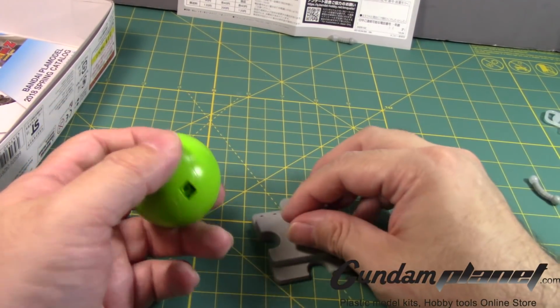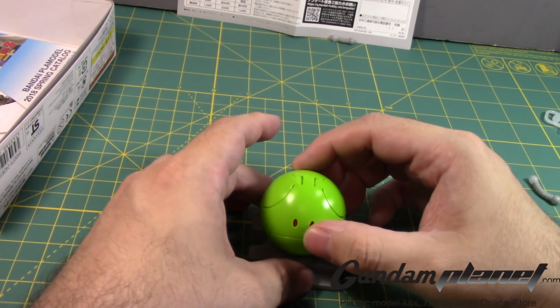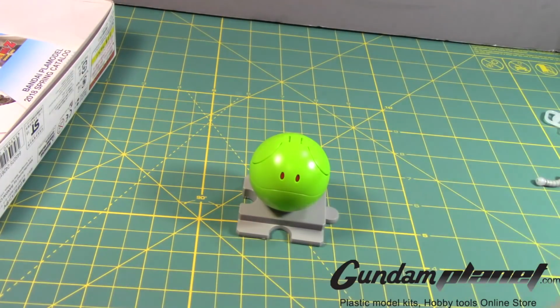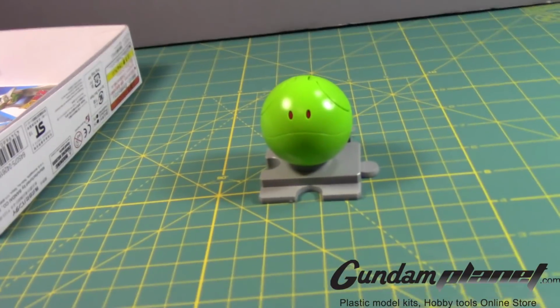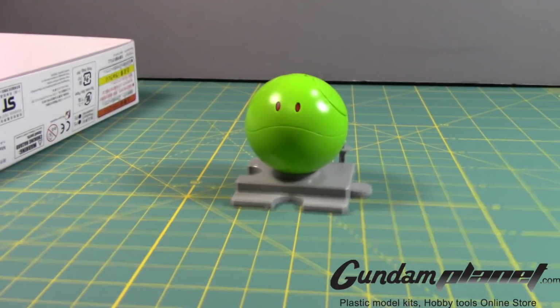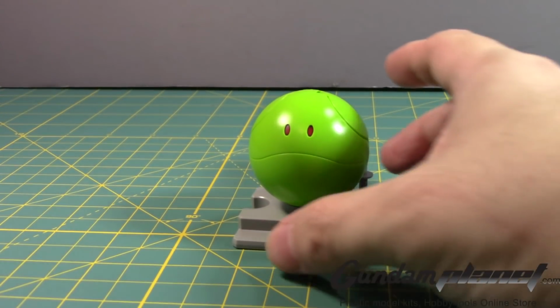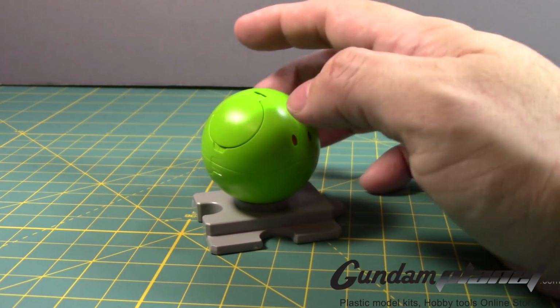And then we just put that. We can remove that. Put that here. And then you have the ball like that. There it is. The Haro ball is now complete and finished and nice and cool. Clearly it's something you want to put on a desk.